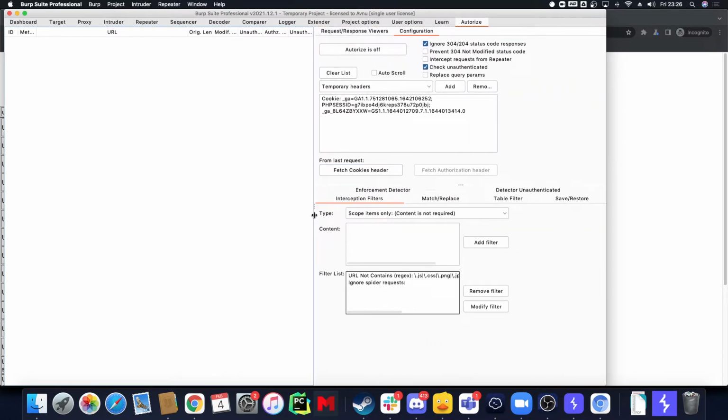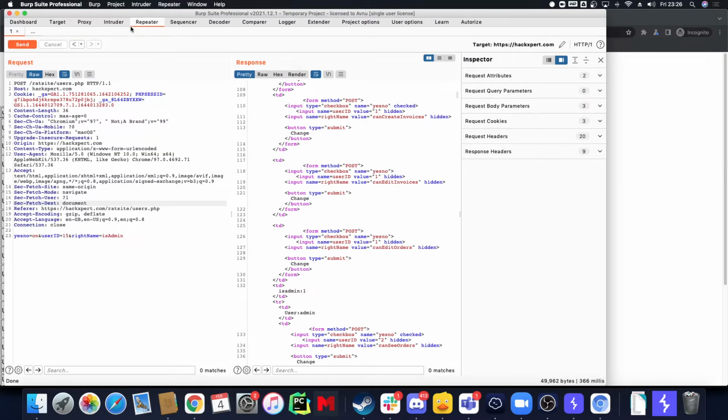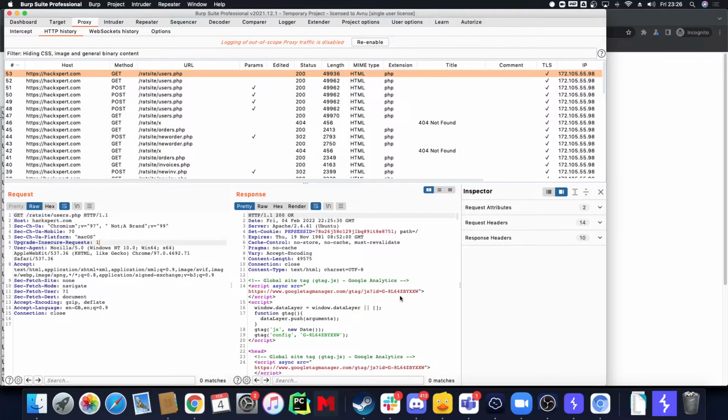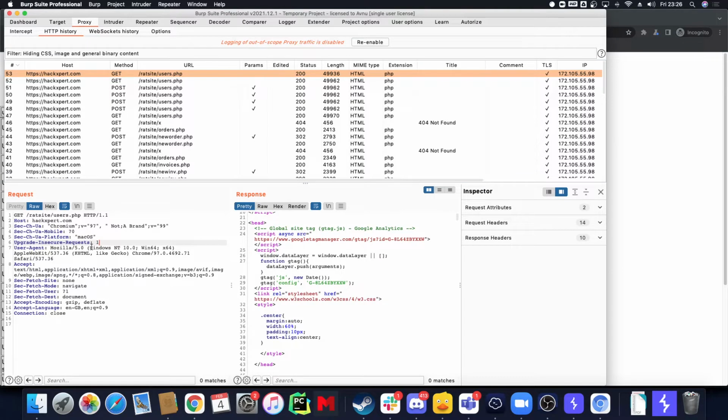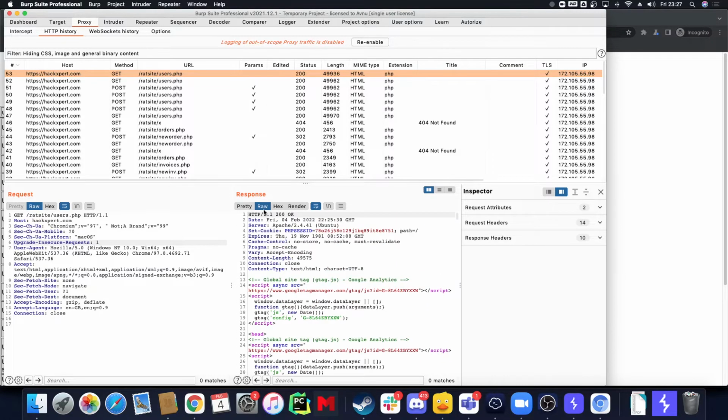That's something that I wanted to demonstrate real quick, also because I'm not logged in and I use Authorize a lot, which is a free extension in Burp Suite. With Authorize, what I can easily do is fetch the cookie header from my last request. This is now the low privileged user's cookie, so I don't have to fill this in manually anymore. If it's a little bit iffy, you can always go to your proxy. I logged in as this user, and it should, in theory, return my cookie. There we go, so set cookie.